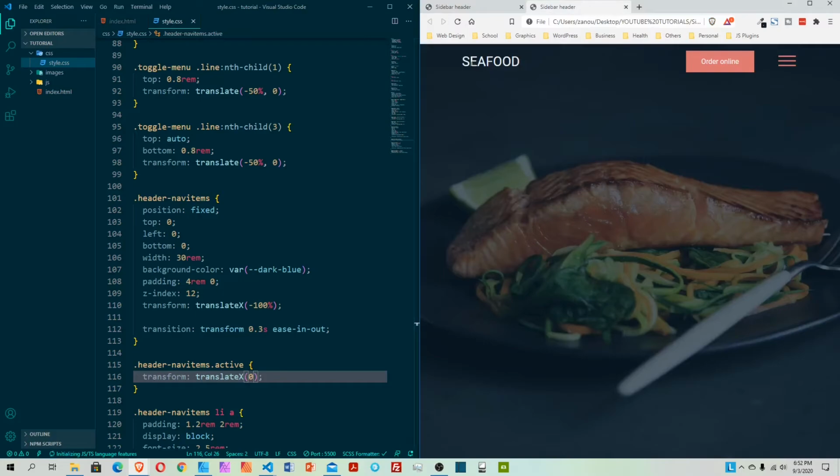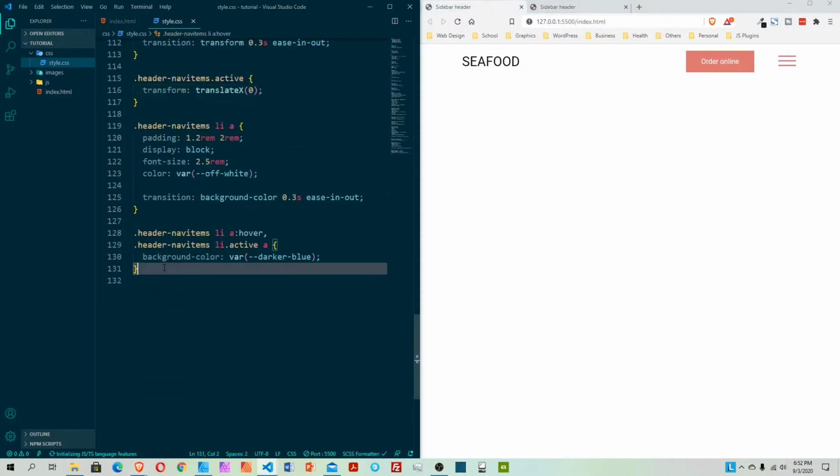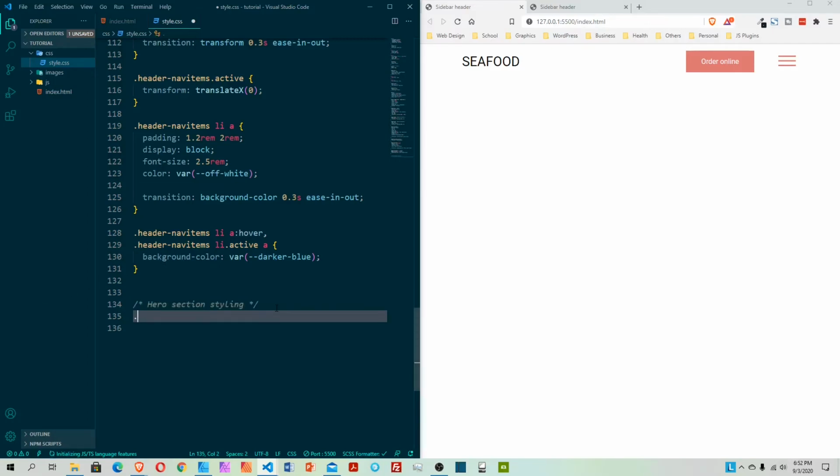Now that I take care of this, the hero section is gonna be very simple. So I'm gonna go back down here, say hero section styling, and grab the hero.